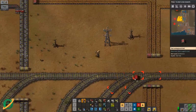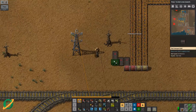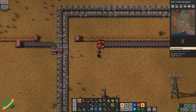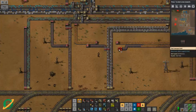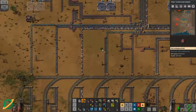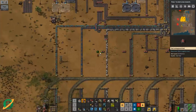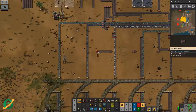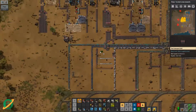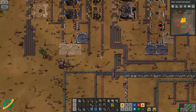Our final belt of Bobmonium. That's not the way to do it, is it? Alright, there we go. That is not going to work. We'll just pretend that that never happened. There we go, let's bring it over here as far as we can get it. We need to get it up to there. Can this one do it? Can, excellent. Alright. And that way. And then Bobmonium is in there.